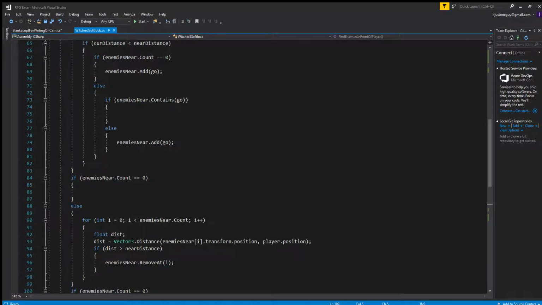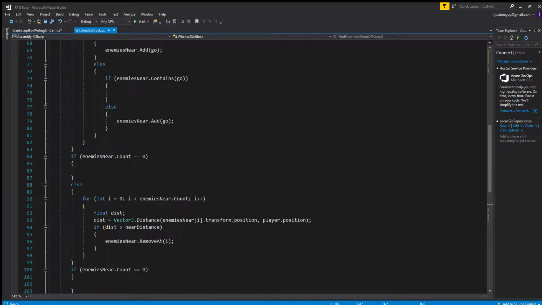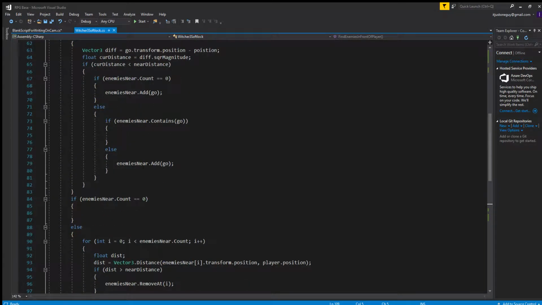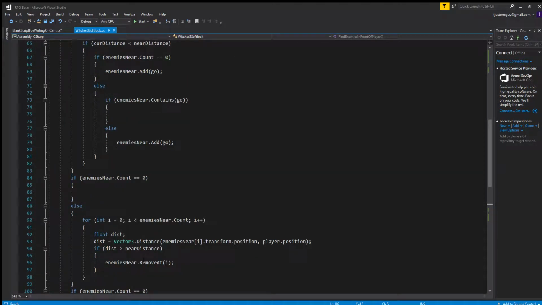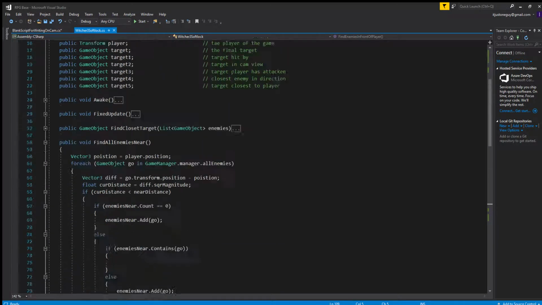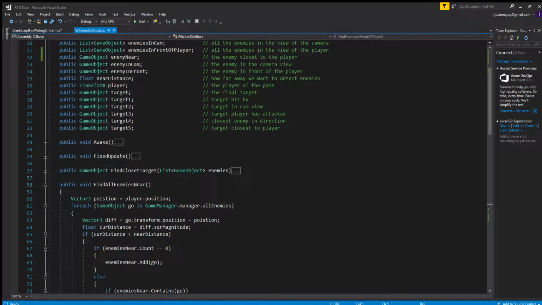The parameter for removal is that the enemy is beyond the distance that we want, so if the enemy is beyond the distance that we set, we remove it from the list. So this code will add enemies to the list up here, and this one will remove them from the list based on direction, not direction, distance, and that distance will be whatever we set up right here.